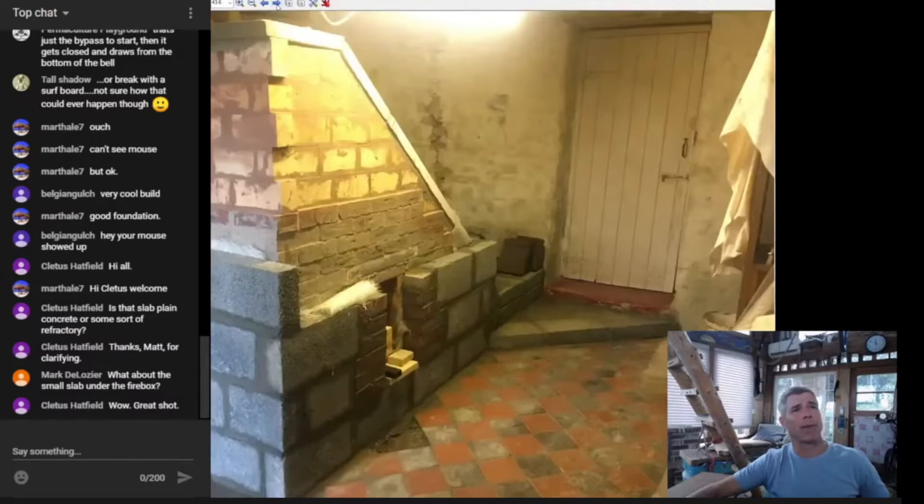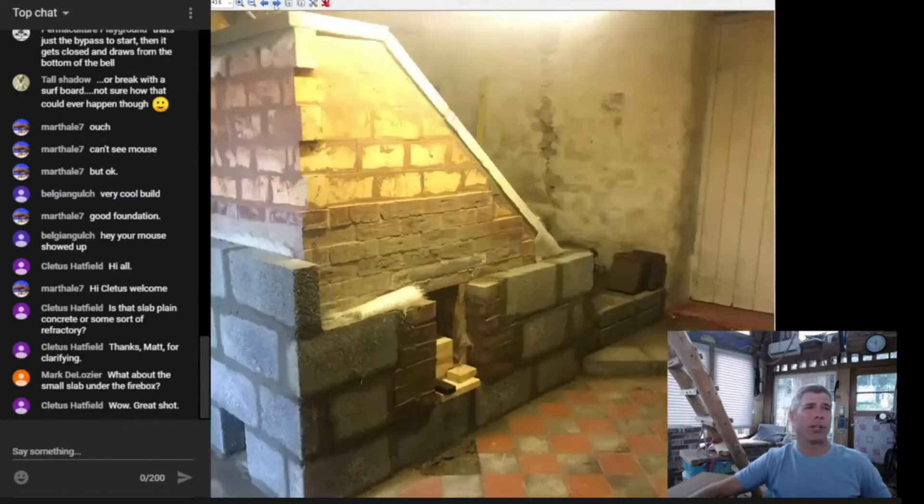This is a double-skinned heater. On the inside we had normal red clay brick for the lower section and he switched to fire brick for the upper — just good practice. He's using concrete blocks for the outer skin. We've talked about concrete being non-suitable for really hot areas, but for an outer skin it's just fine — it's going to give him a lot of mass. He's using what looks like a thin fiberglass as batting in between to provide that expansion joint.